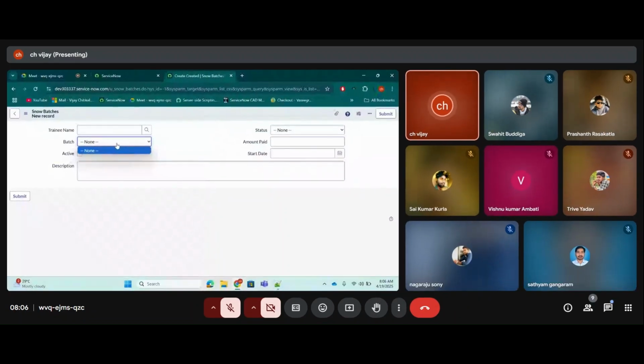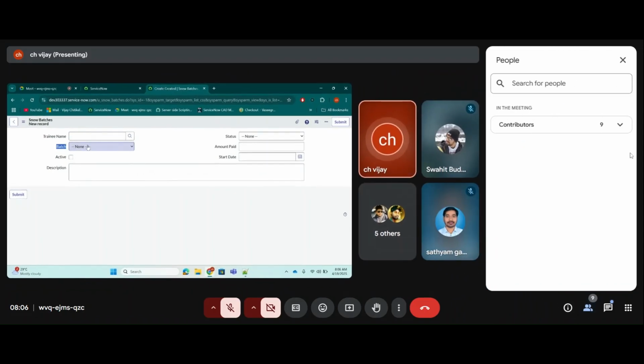You need to right click on that field, go to configure dictionary. Again, I'm repeating. If you want to create a field, we'll right click on the header, go to configure form layout. But once the field got created and you want to do anything with respect to that field, only to that particular field, not to the other fields.